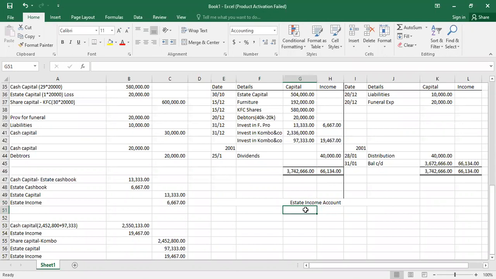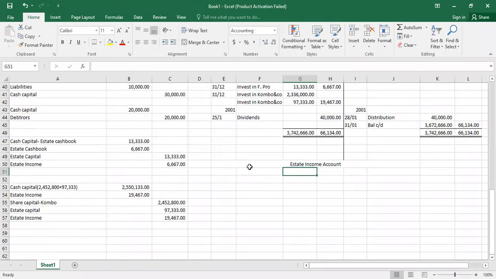So if you people desire to be working in a trust or a company that deals with executorship, you should be knowing these accounts, and that's why we are taking this unit, trust and executorship, law and account. So this is estate income. Estate income will just focus on what we have received. I have received this 19. I have received these 6. I can just copy them as they are.